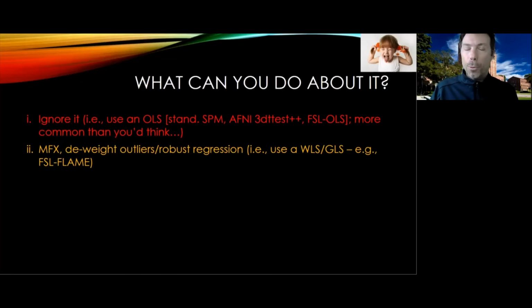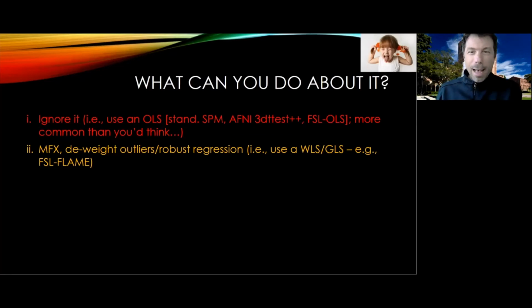But Flame will actually implement a true mixed effects, as we have discussed a few lectures back when we were talking about group analysis. On top of that, FSL also has a very practical button that will allow you to enable the de-weighting of outliers. In other words, it'll produce a robust regression.